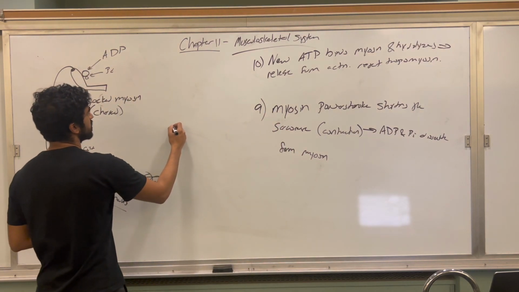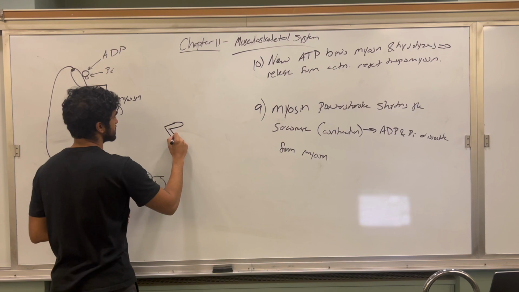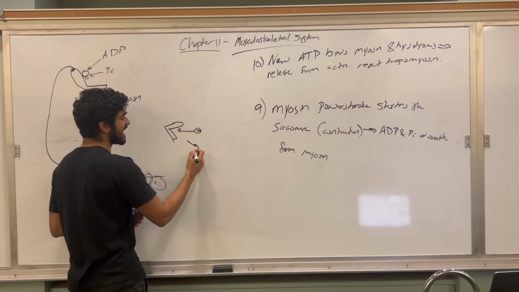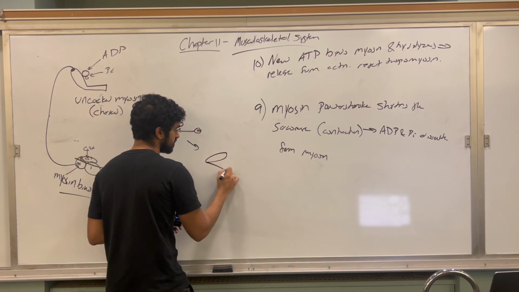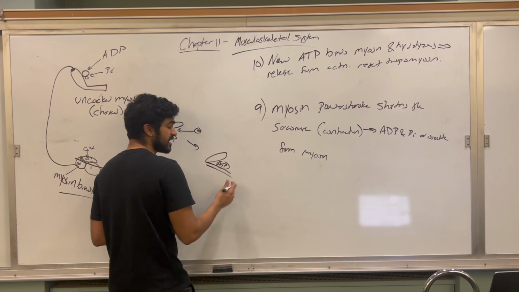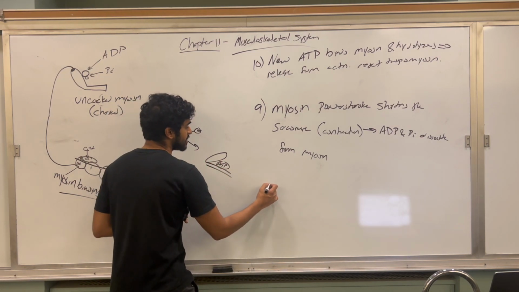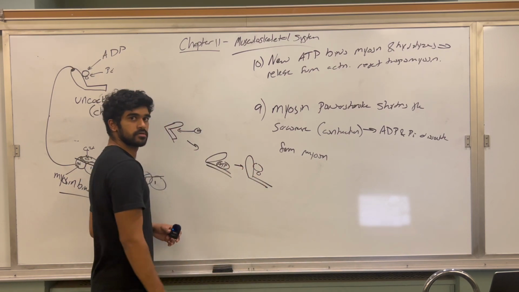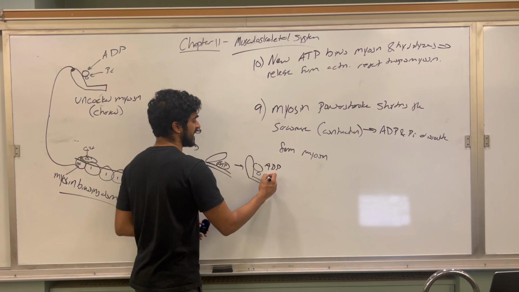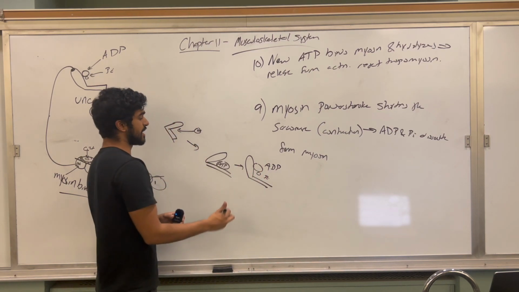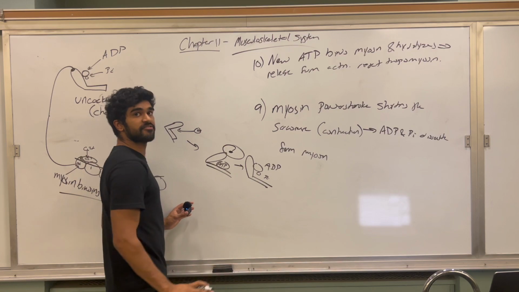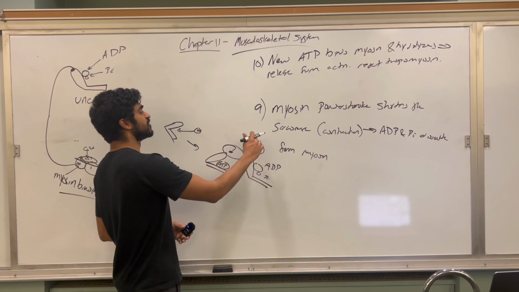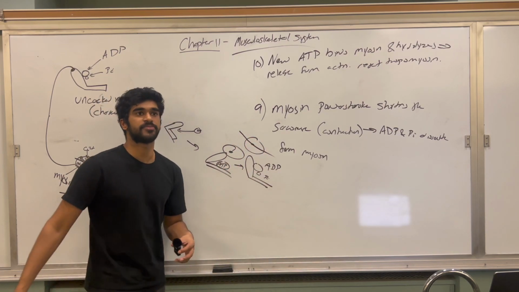How does it leave? Well, the myosin now looks like this, right? So it's cocked. An ATP comes and attaches, so now it looks like this with an ATP right here. And when it hydrolyzes, it breaks the myosin back like this. So this is ADP, and this is Pi, and it breaks the myosin like that. But what does it break it off of? It breaks it off of actin. So now the myosin is no longer attached to actin. And when the myosin moves away, the tropomyosin is allowed to come back in and cover up that myosin binding domain.